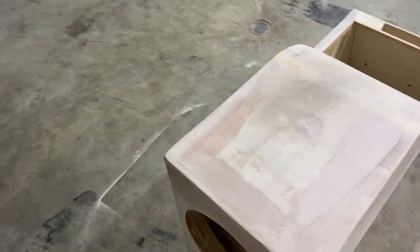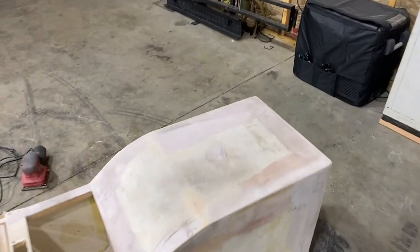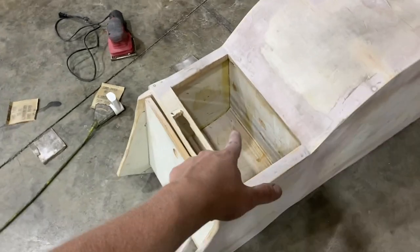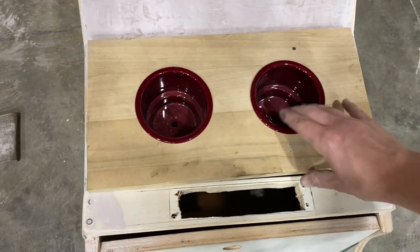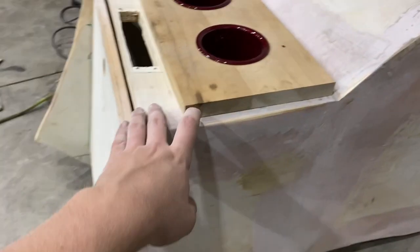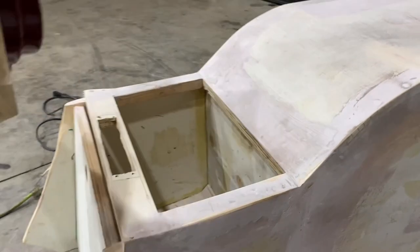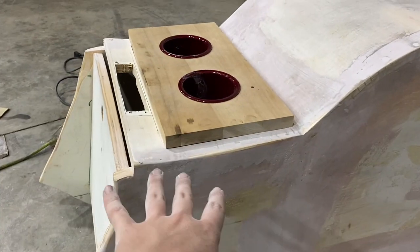We've got it completely sanded down — all the harsh lines knocked down. The bed liner is textured so I think it's going to look really, really good. We're also going to do a top plate up here that will be cut out, formed, and wrapped in vinyl leather. We've got our powder-coated cup holders that will fit right on here, and I'll round the edges of this board. I may use magnets or hidden Velcro to secure it. If you want to get into the storage compartment, just lift up — and I want to line all the walls and floor in that compartment with foam.